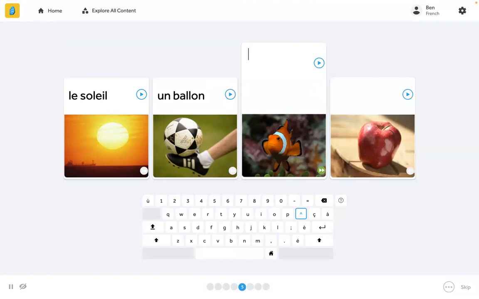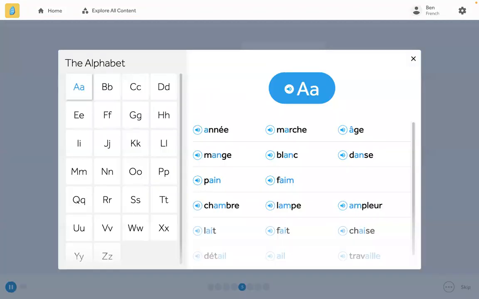English language learners. All students have the ability to access what's called our alphabet tool. So by clicking on my name here, I can come down and click on where it says alphabet, and that's going to pull up the alphabet tool. Now, folks, I have this set to French. So again, this is going to be very helpful for learning the different letters of the alphabet, the names of the letters themselves, A. but also for phonetic practice, learning the sounds that this letter makes in different scenarios.